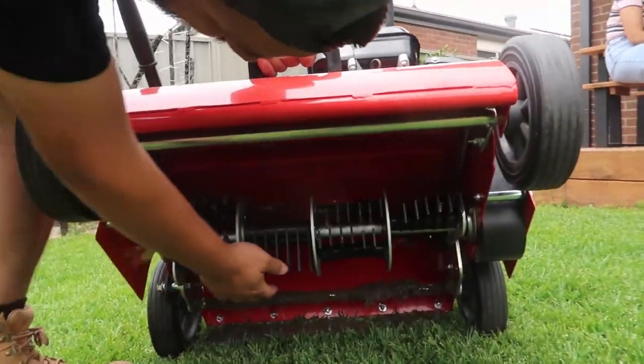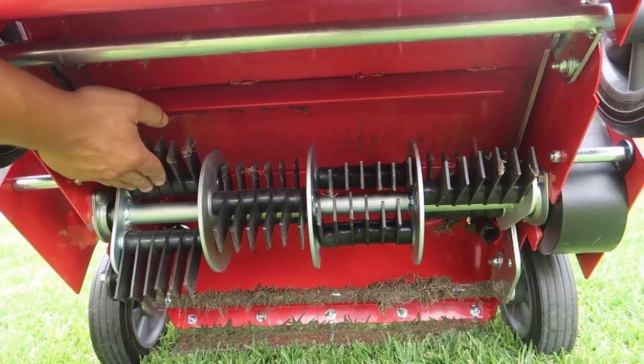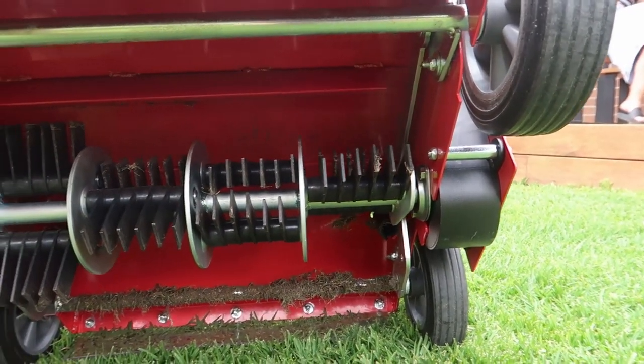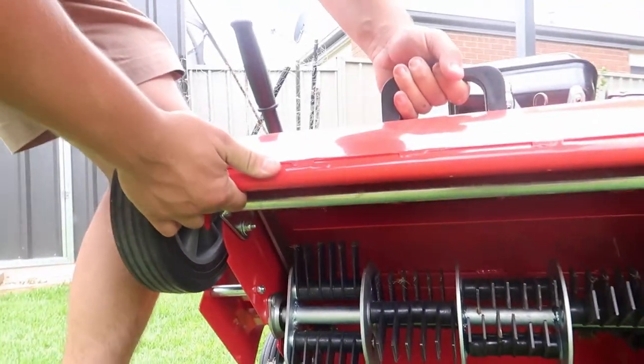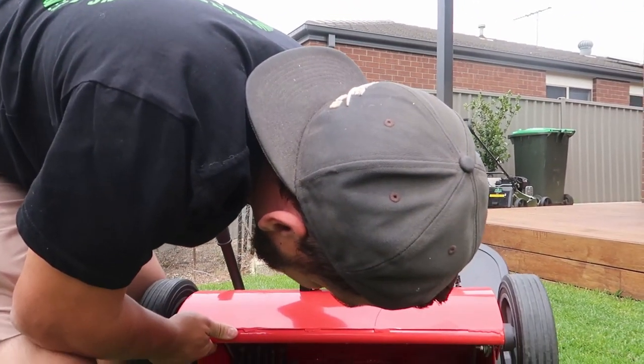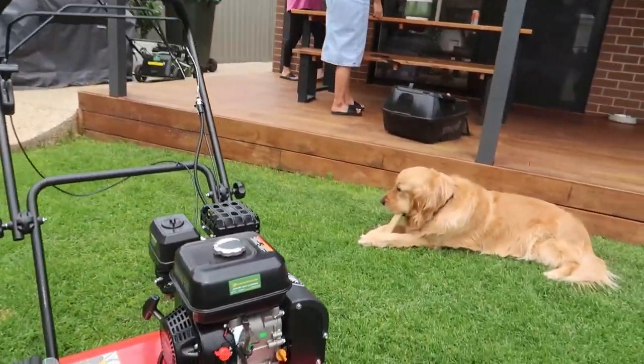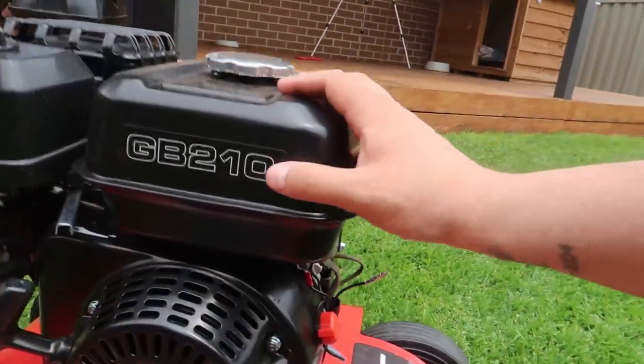That's underneath. Look at the blades on it, they're solid. They're swing back blades, which are pretty cool. So if you do hit something, it's not going to destroy the reel, it's going to swing back. And it's got a Predator motor on it. It doesn't have any Predator labeling on it, but it is a Predator motor. You can recognize the font.